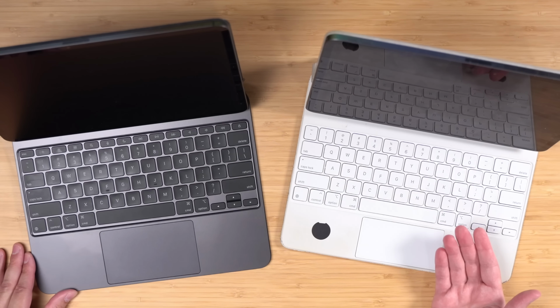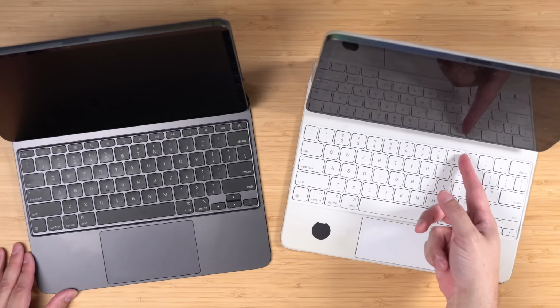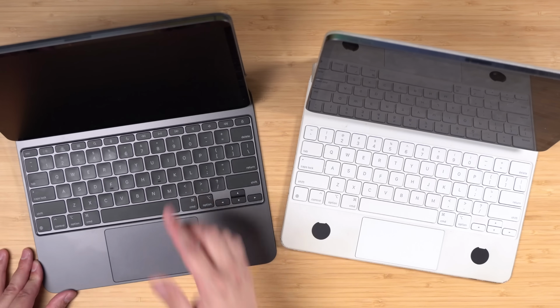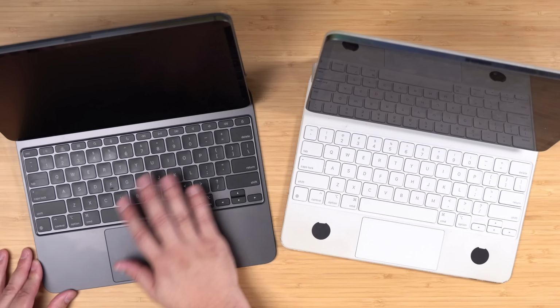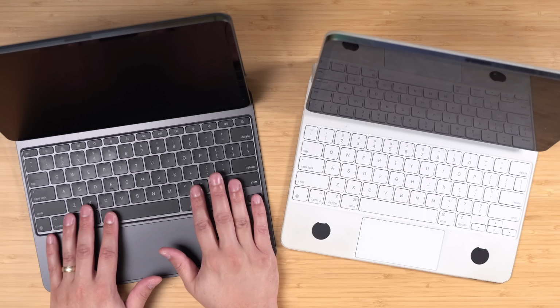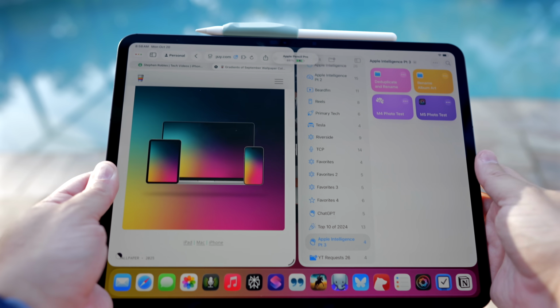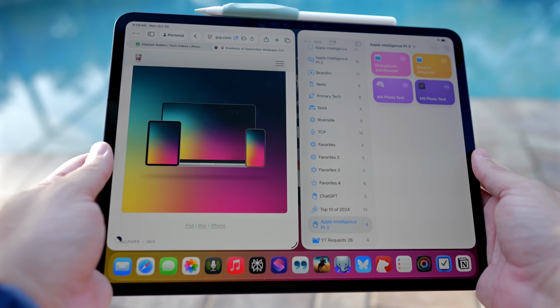Here's the older style Magic Keyboard on the right, where you just have the large numbers on top and no function keys. So coming from that older model, now you get that whole function row of keys, which I do use often, plus you still have the numbers, and typing on the 13-inch Magic Keyboard definitely feels really nice. And if this is going to be your main computing device, I would also think about that 13-inch screen size, not just for windowing, but typing experience with the Magic Keyboard. Bottom line, M1 and even M2 and earlier iPads, this is a great year to upgrade. Huge difference. But what if you already had an M4, like I did?